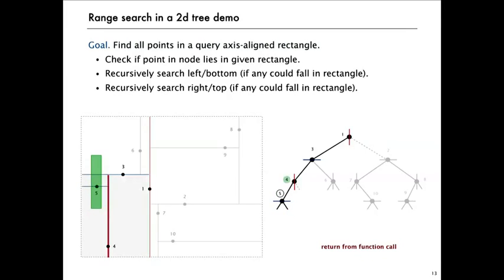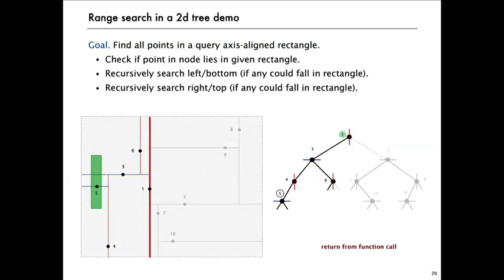So we're done with that, but now we have to go back and search the other subtree of 0.3. That's the above, so now we check is 0.6 in the rectangle. In this case, it's not. And it's to the left, so we have to search the left subtree of 0.6, and that one's empty, and now we return, and we're done.